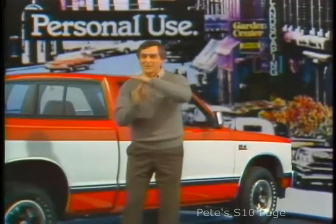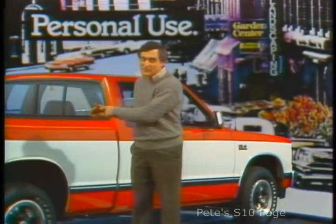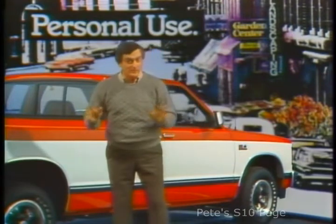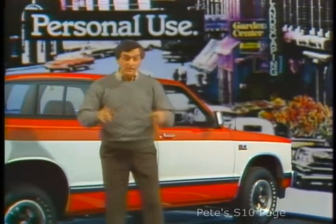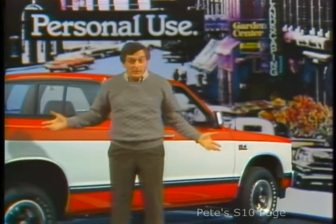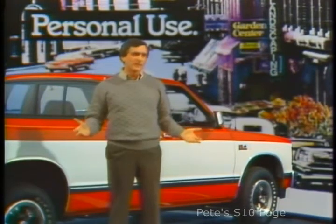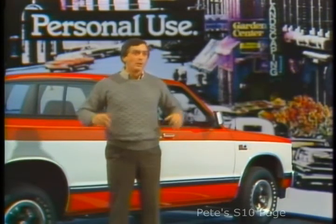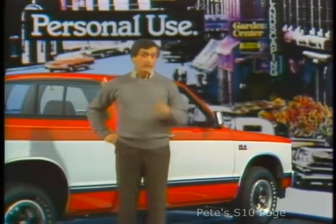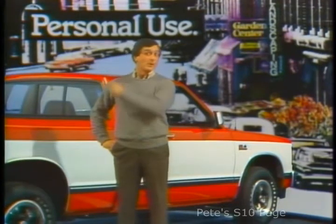Whoa, time out. Gene, Bob, I think this truck might be the answer to the problem you're having with your car's lack of trunk space. Now, as I understand it, Bob, you keep the clubs and the tennis gear stashed in the trunk for quick office getaways. And Gene, you'd like Bob to get that stuff out of there so you can finally finish that landscaping project, right? Oh, I see. It's a job that Bob has promised to finish, but he has a tendency to slip off to the back nine.